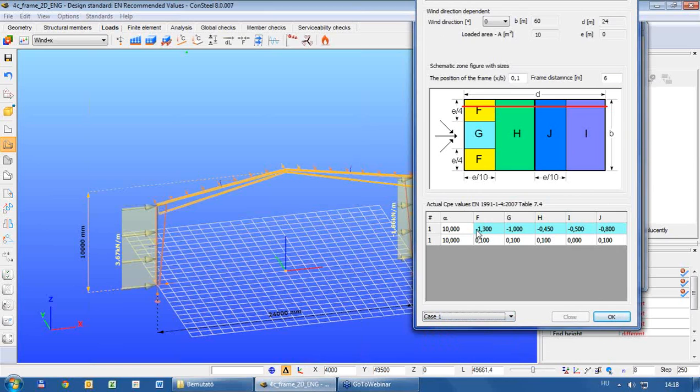The first one is when this part of the roof is in suction, and the other part also. The second is when the left side of the roof is in suction, and the other part is compressed.